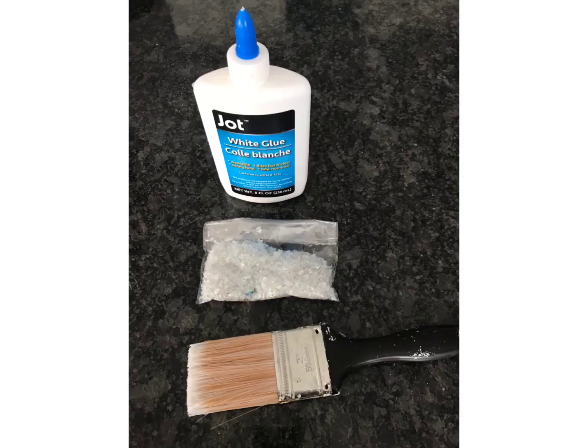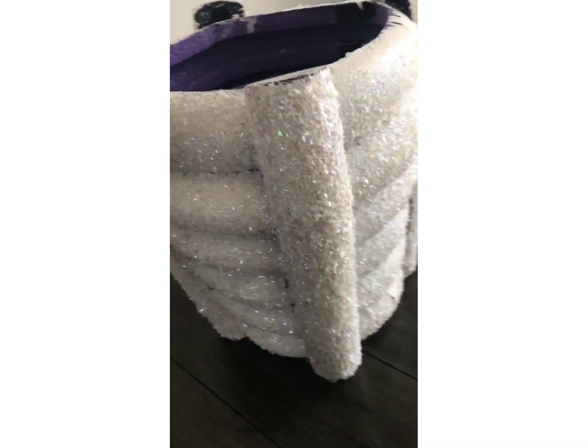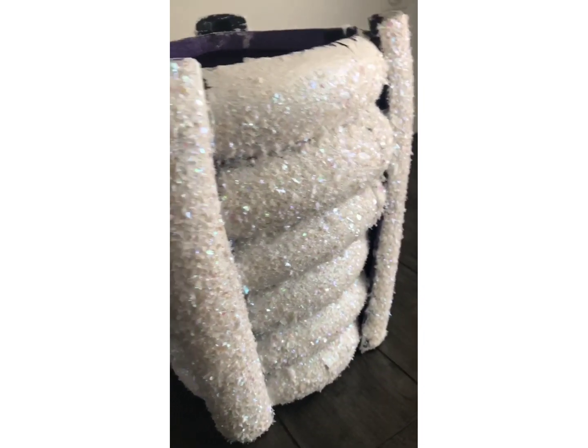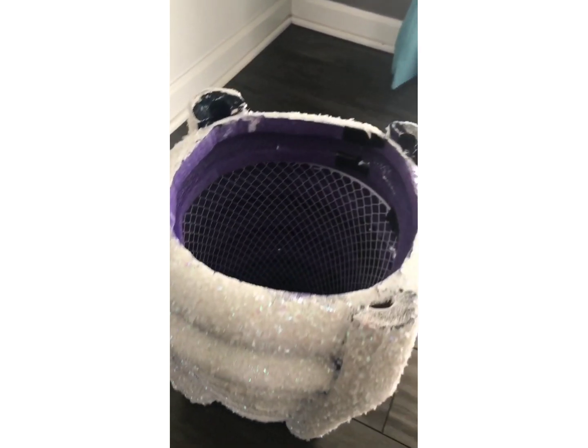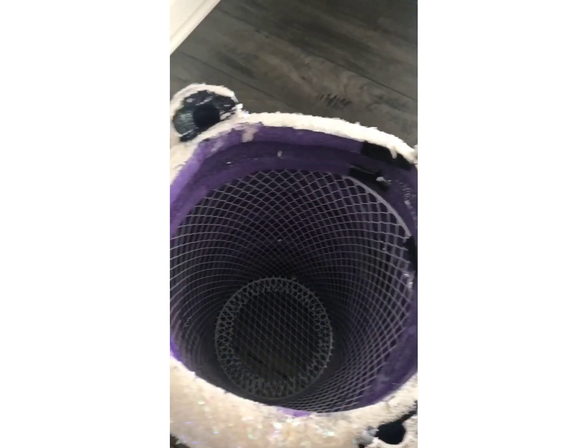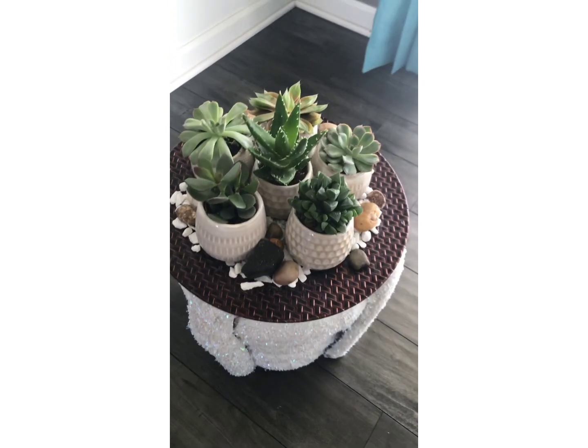I have used this paint brush, faux snow and white glue from the dollar store to cover. I'm so sorry guys that I could not upload the video of how I glued the faux snow because my daughter deleted it somehow, but I just simply used the brush to apply the glue and poured all the faux snow on top of it, then allowed it to dry.